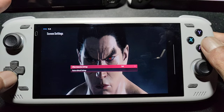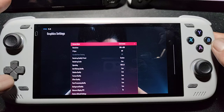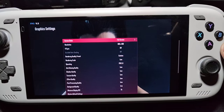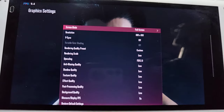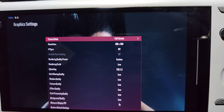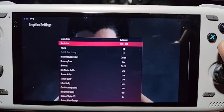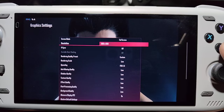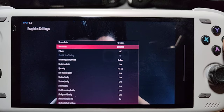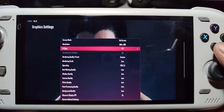Low graphic. Wow, 800x480, can you see? 800 by 600, cannot change, because the resolution for this emulator is already at 800x600. Fsync off.